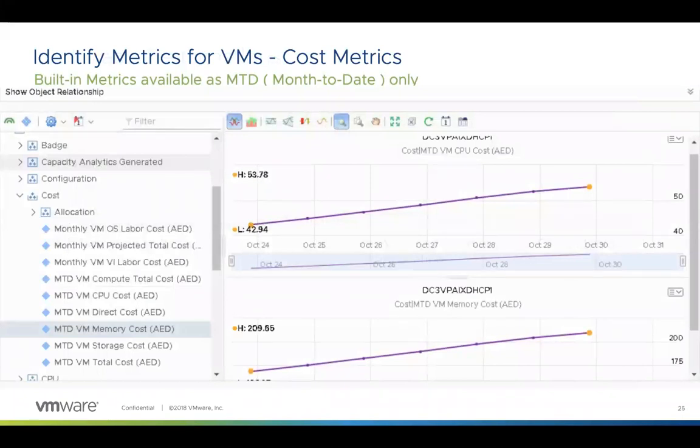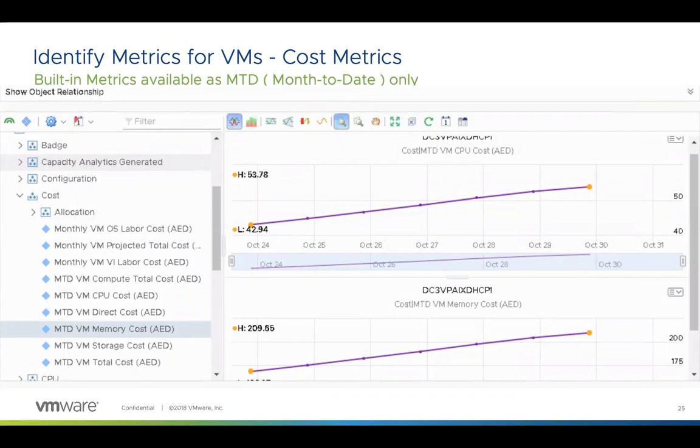So we know what they want. We need a report and a dashboard. Now, identifying the metrics of the VM. Basically, it's the cost metrics. We have built-in cost metrics within VROps, so we go in and look at that. If you see the screenshot on the screen, you will see that all the costs are available as MTD, which is month to date.